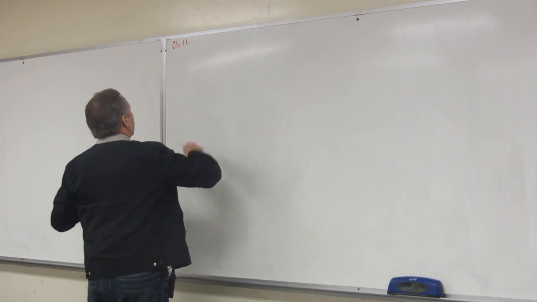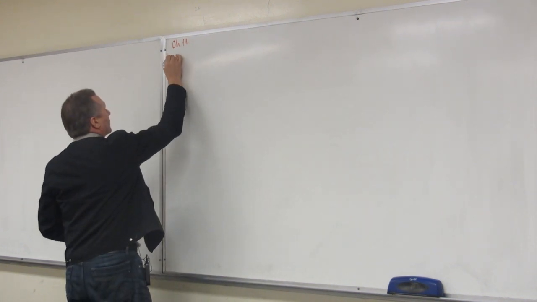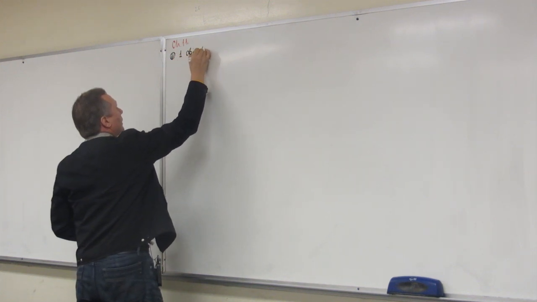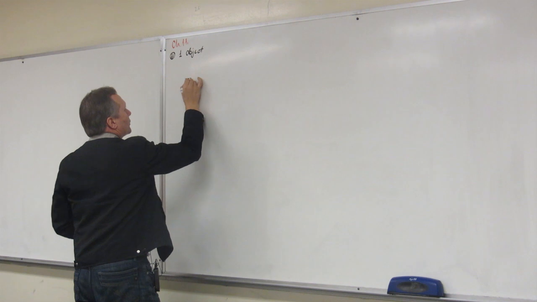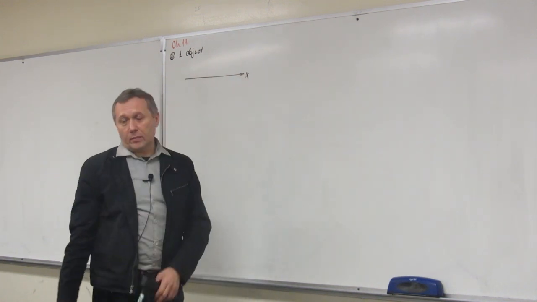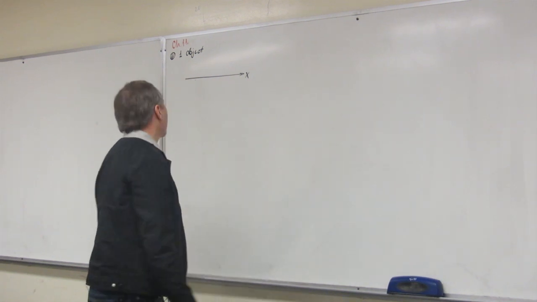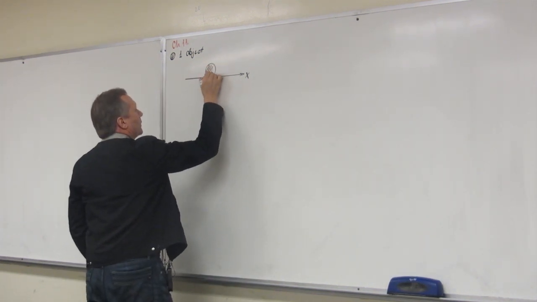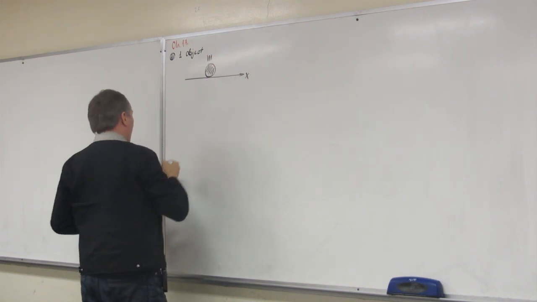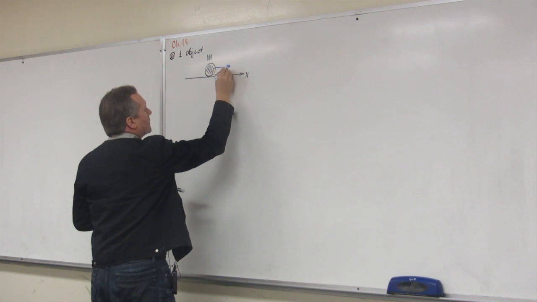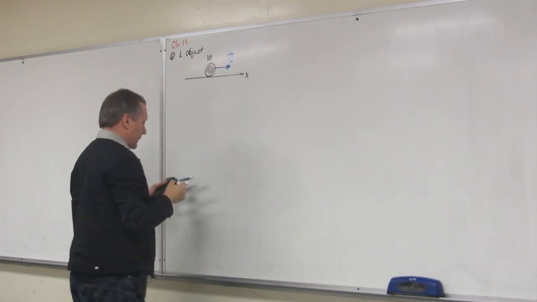Okay, so first of all, let's assume that we have, I will put a first bullet, one object. Our system is one object. And of course, we assume that the motion is one-dimensional, right? Let's say this is my x-axis. Let's assume that this is my object, right, of mass m. It can move with velocity v, let's say this way, velocity v, right?